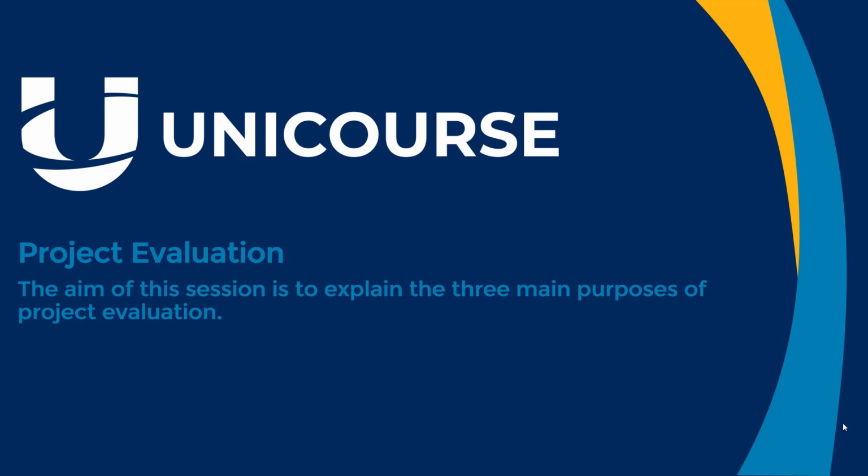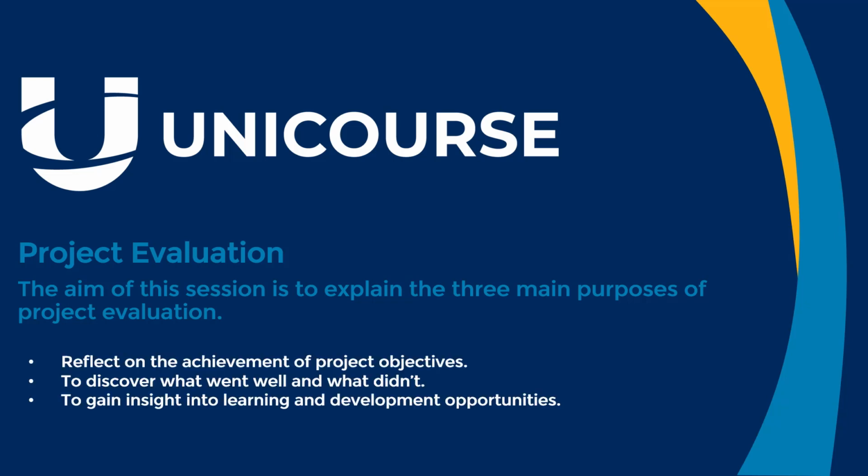This session is the fourth in a series of project management live classes, and the aim of this session is to explain the three main purposes of project evaluation, which are to reflect on the achievements of the project and the project objectives, to have a look at what went well in the project and what didn't, to reflect upon and gain insight into any opportunities for learning and development for future projects. So let's get started.